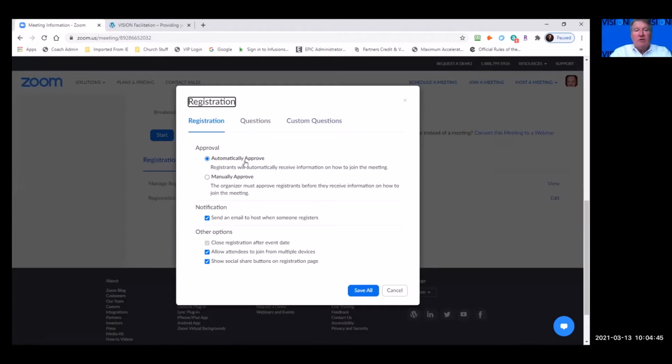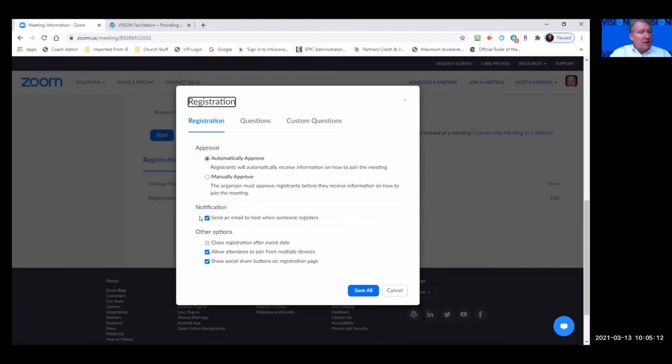We say that you should set up to automatically approve. Otherwise, when someone registers for the visioning, there will be a person who will get an email and will have to approve it to send it back. So our preferred method is just to set it up to automatically approve.